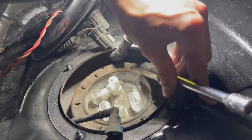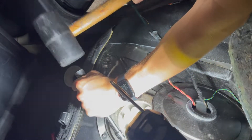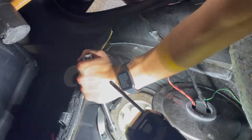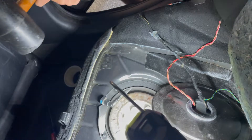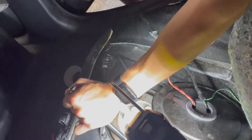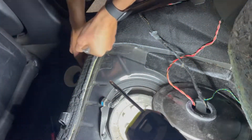Next, there's a large metal ring around the top of the fuel bucket. I went in with a 3-inch extension socket and wedged it in between each of the grooves, then hit it with a mallet. It surprisingly required a lot of force, so don't be afraid to hit it — it'll take a few hits. Then rotate the ring off and the top of the fuel bucket will start to float up.